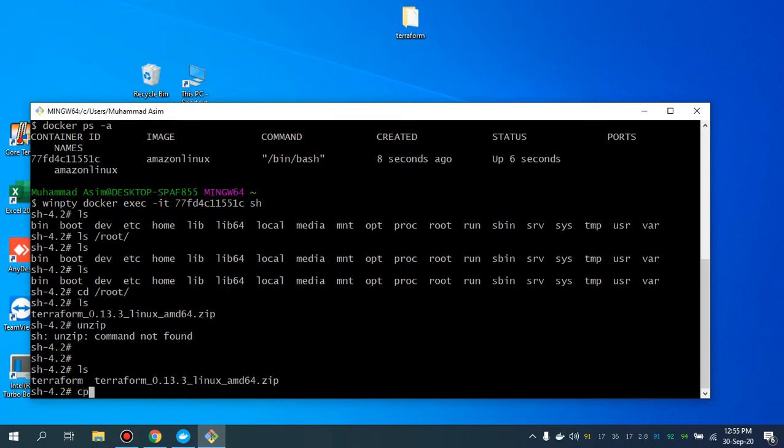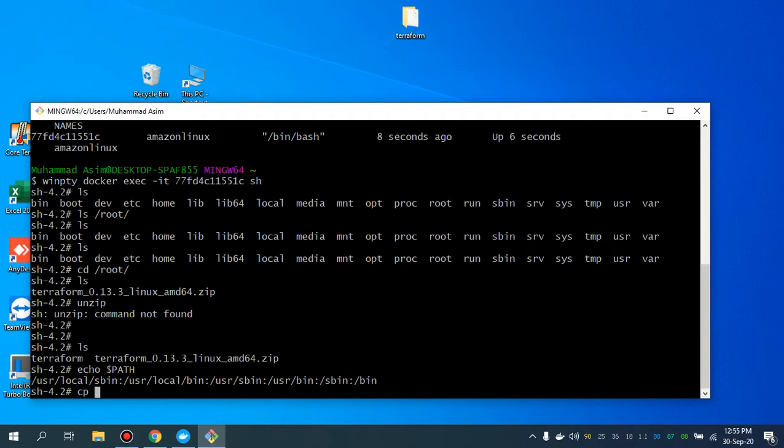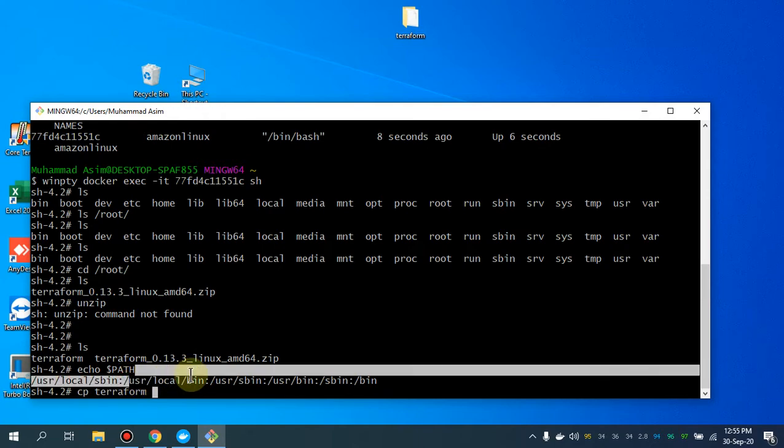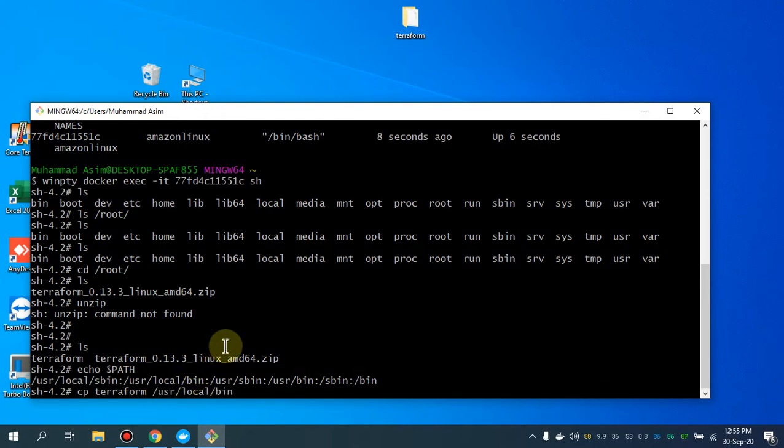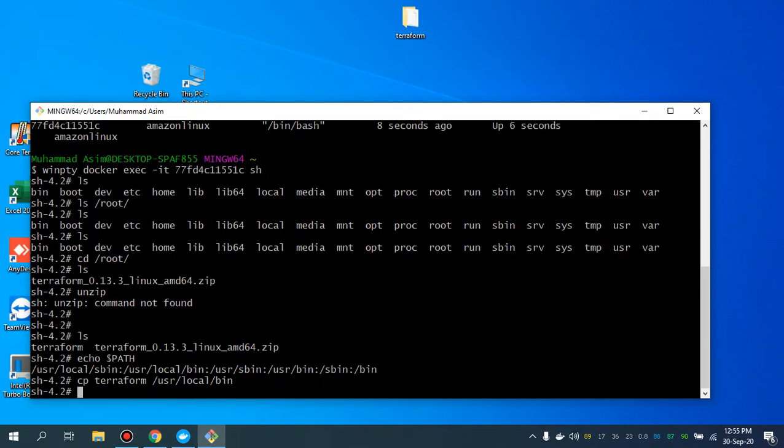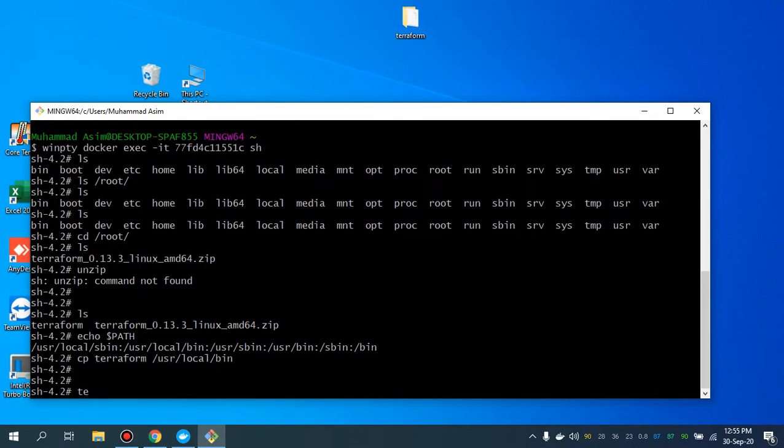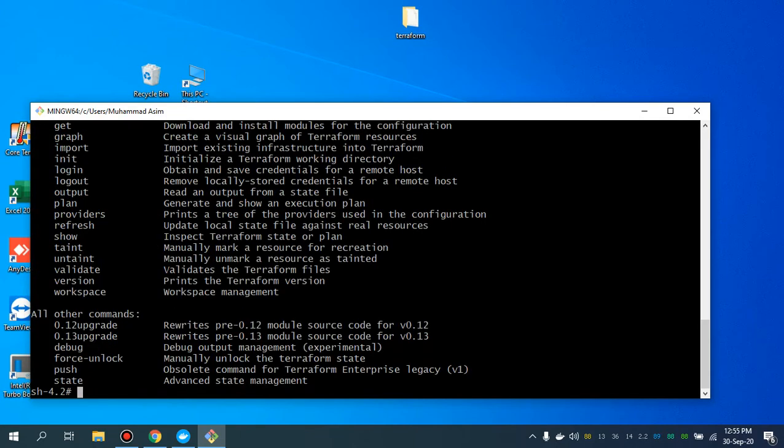First of all, I'm going to see the path: echo $PATH. I'm going to paste this Terraform into /usr/local/bin. Okay, so if I do terraform, you see all the commands, everything is there.